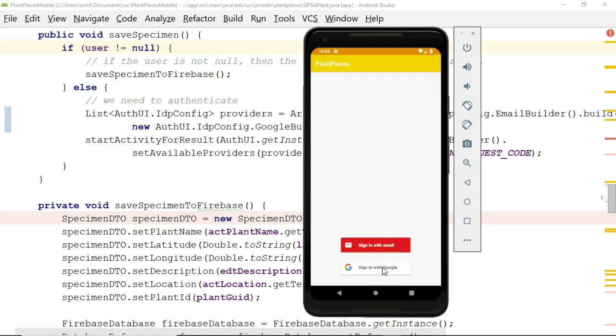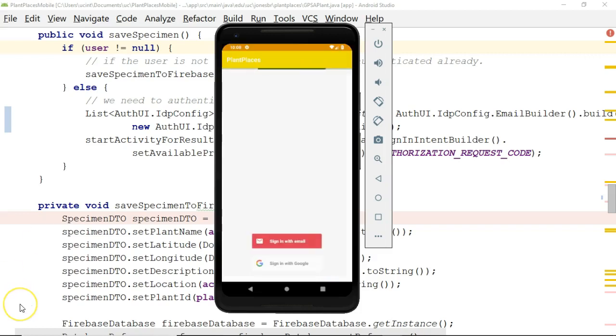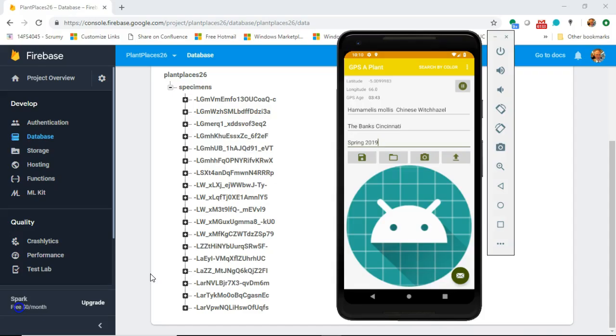So that's generated by the list of providers that we've chosen. I'm going to go ahead and say sign in with Google. I put in my credentials and it brings up a consent screen. I choose I agree. And now that I've authenticated, you see it's going to redirect back to the app. It will take just a moment as it redirects back. Now watch closely on Firebase. I have a breakpoint set and I have it running in a different window.